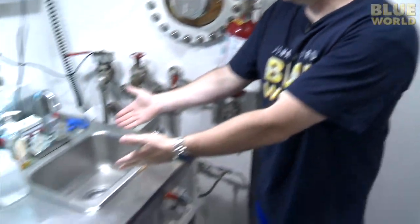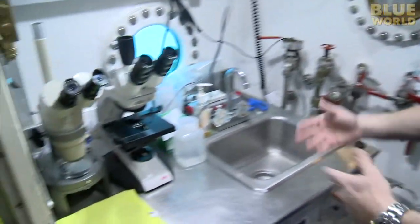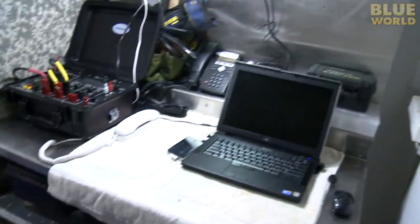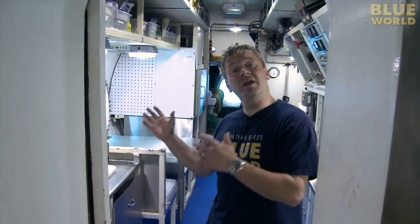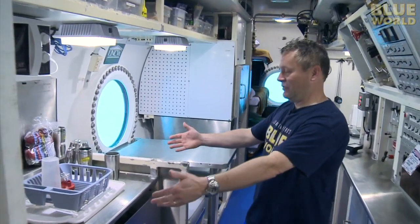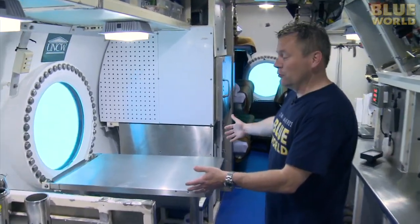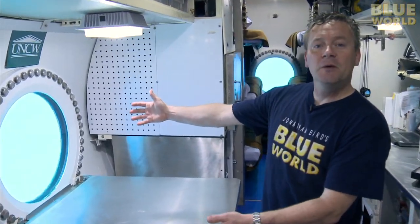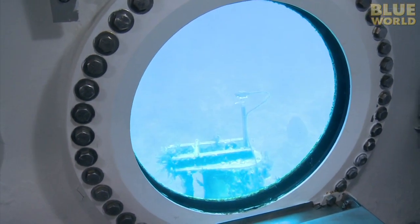Right across from the bathroom is a sink, and of course some laboratory equipment—just in case you need to do some biological studies. A little further in, there's a computer; you've got to be able to get on the internet even when you're underwater. In the middle of the Aquarius is the kitchen, or what you'd call on a boat the galley—a sink, a place to eat, and a picture window. But unlike your picture window at home, this one looks out on a coral reef with fish swimming by.